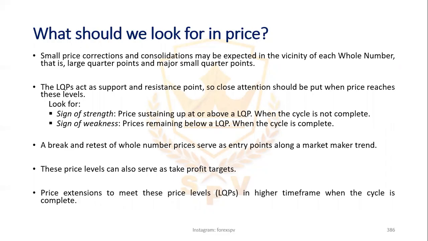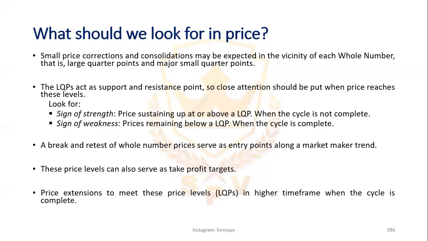So when price breaks a large quarter point, I usually expect it to retest. And sometimes you would see the market consolidating within this vicinity, I mean, within these large quarter points or the major small quarter points, for the next level move. And the large quarter points act as support and resistance levels. So close attention should be paid when price reaches this level.